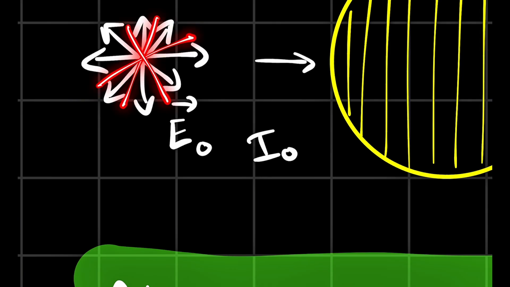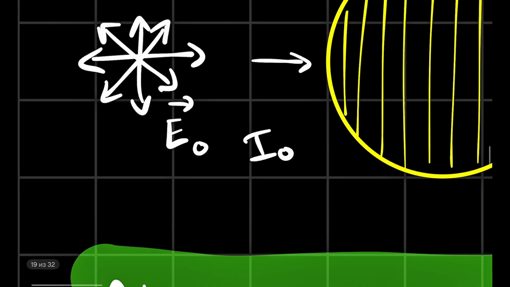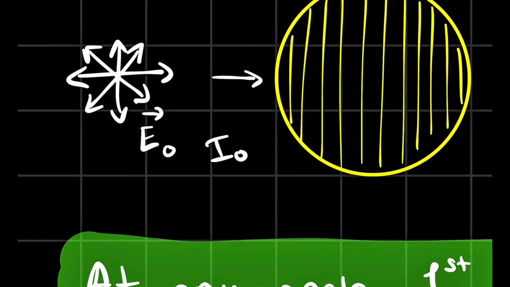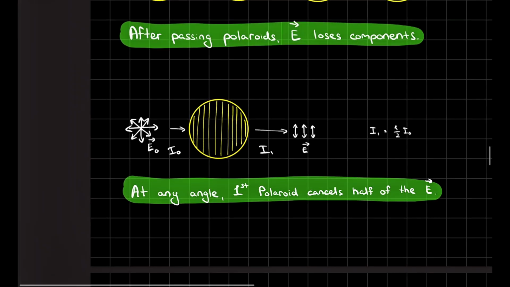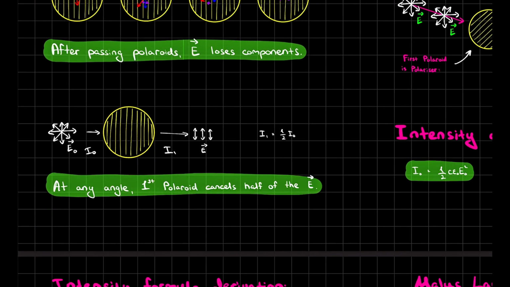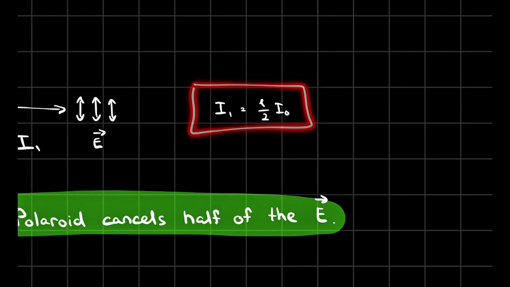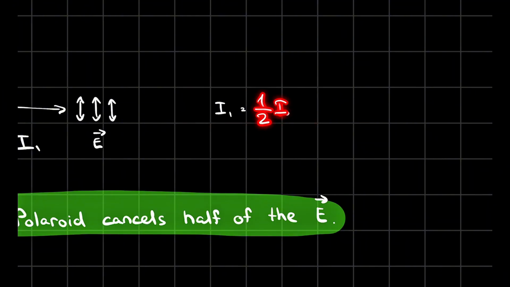In fact, here we have many other lines of electric fields, and each one of them has horizontal and vertical axes, and one of the axes of course will be cancelled totally, and that's it. All of them have their components, and half of these lines are horizontal, half of them are vertical. That's how we get rid of half of it anyway. Okay, that's kind of interesting. You should remember this one: intensity 1 equals half of the initial intensity 0.